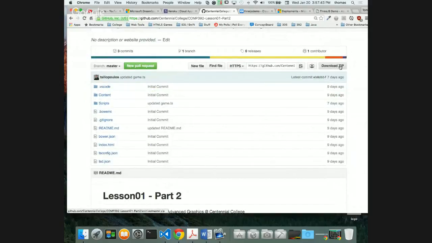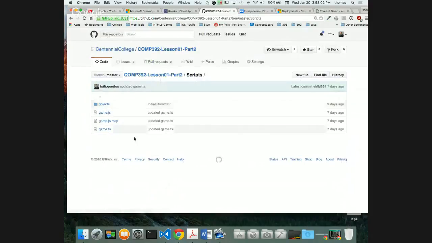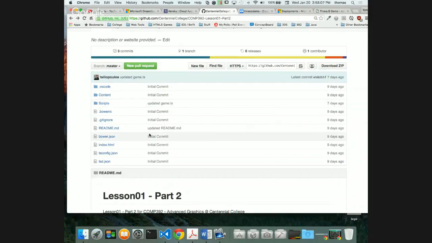From here, what I'm also going to have to do with this zip file is I'm going to have to do a Bower install locally. And I'm also going to have to do a TSD install if you want to have your TypeScript file have code hinting, because otherwise it won't load in your typings folder. Notice how there's no typings folder up here, right? Notice no typings, and there's no lib folder.